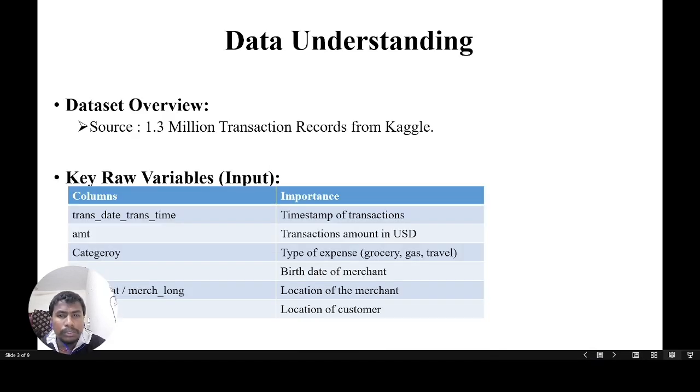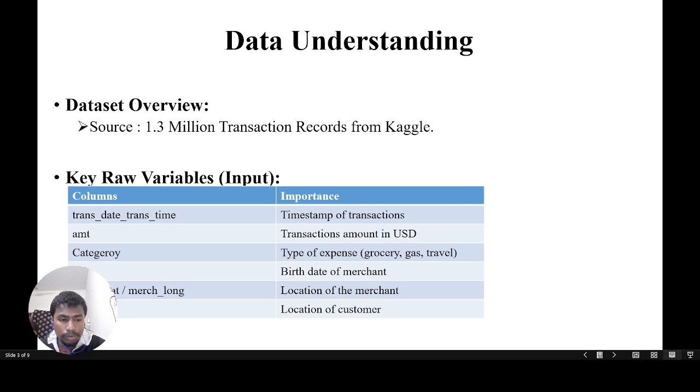To make the project, I downloaded the dataset from Kaggle with 1.3 million transaction records. The dataset has different columns, including noise columns or unimportant columns, which I removed, and I included only the key columns, like trans date trans time, meaning transaction date and transaction time. This column stores the date and time of the transaction, the amount column stores the amount of the transaction, and the category column stores in which category the transaction was done.